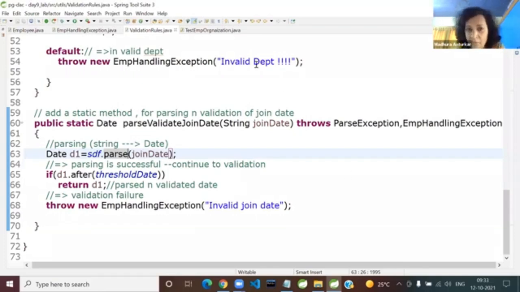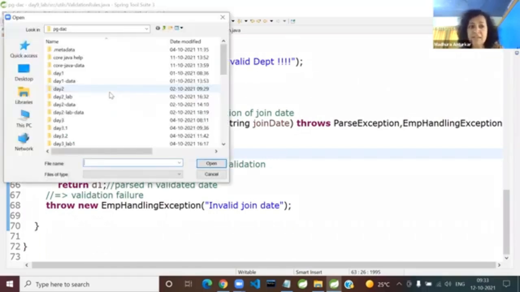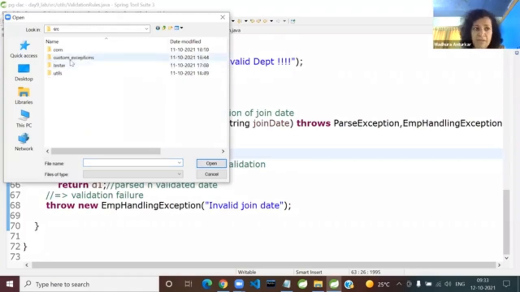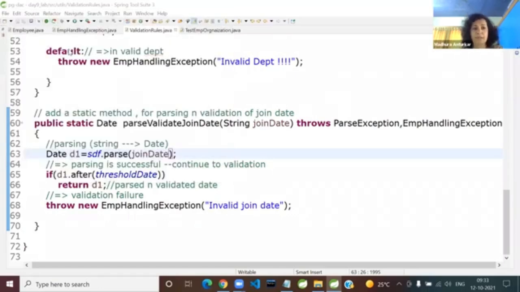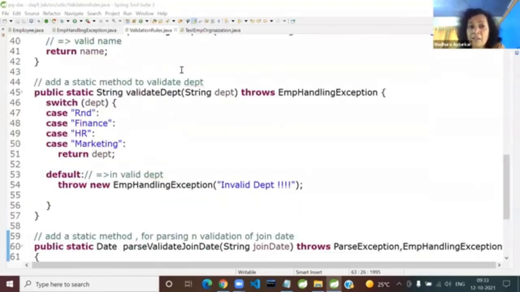Okay, so what I'm sending you guys is the complete class. Which class? Validation rules class. So wherever you have not completed, please open it. Just a second, I'm in the middle of sending the code. Due to the static initializer block, we had to use it. I mentioned that.